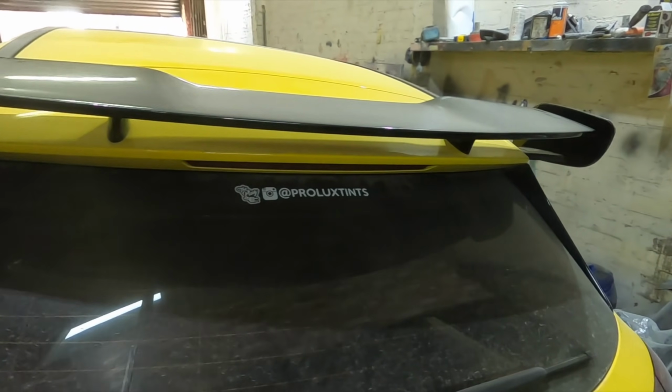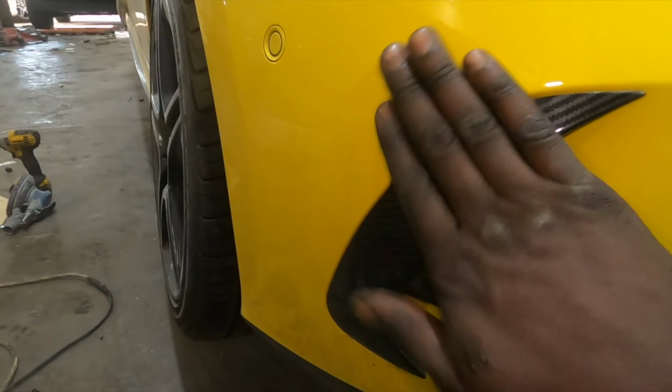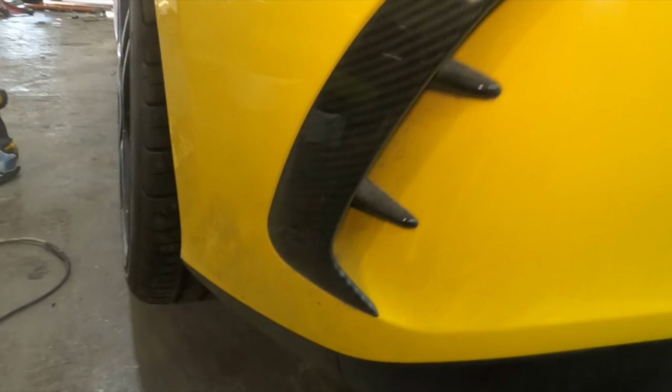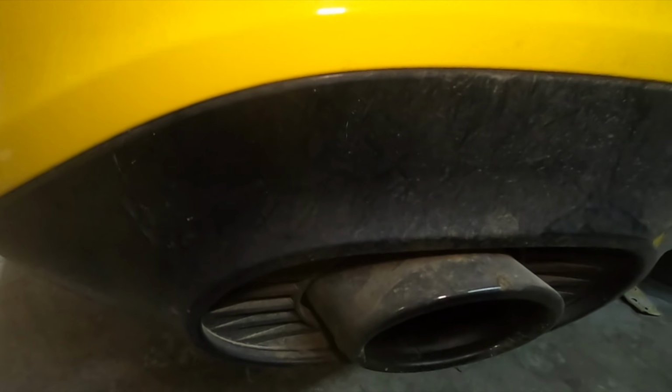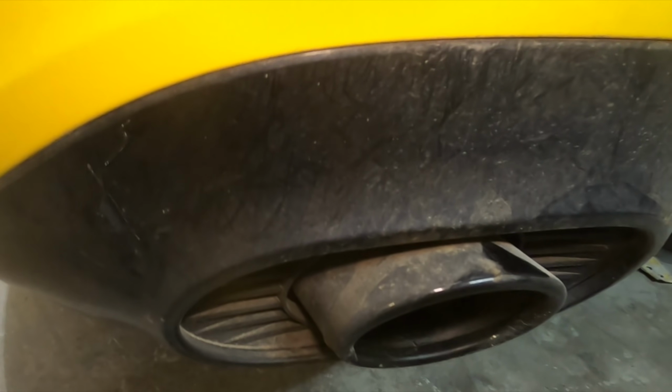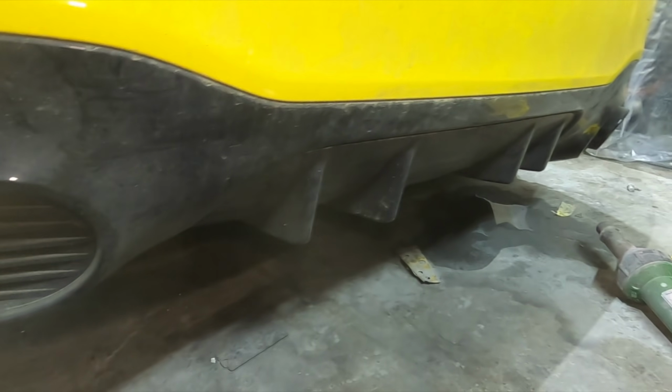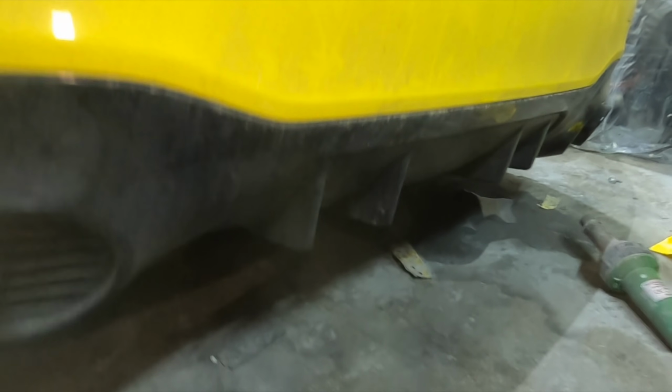It really sets this car off. So this is, once again, it's got the carbon Aero Kit. Have a look at that. And this is both at the back and at the front. Are these carbon? No. So it's just got the black tips on the back. It's got a nice aggressive diffuser at the back as well.